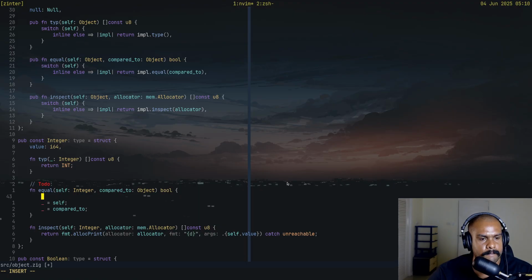Right. Set compared to dot type is equal to self dot type.